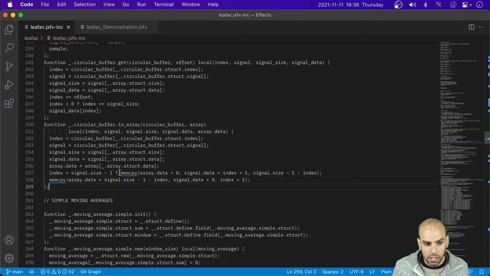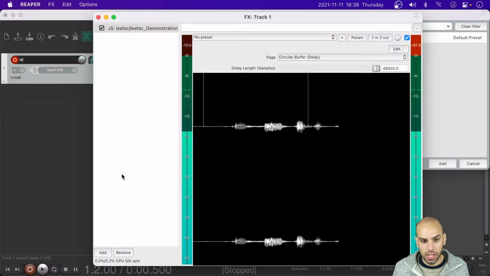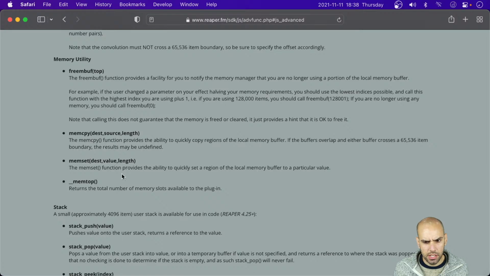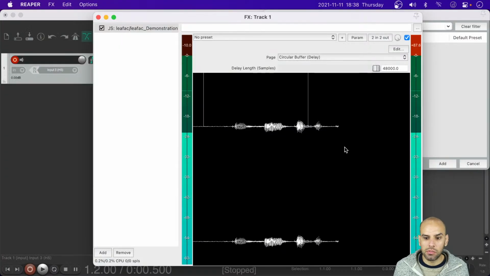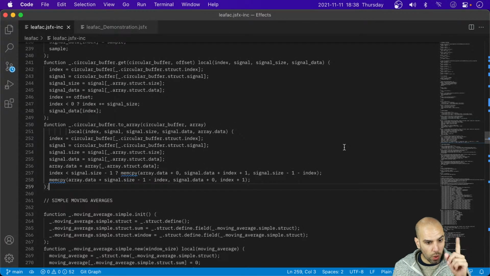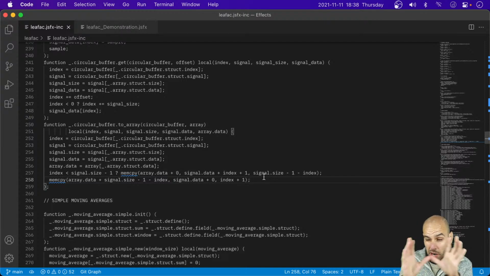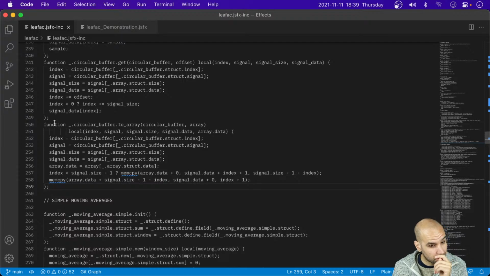And to copy everything, there is no way to use memcopy, because we have 48,000 samples. 48,000 samples is not going to fit in, or is it? Oh, yes, I guess this one fits in 65,000 samples. So that one will fit. But if we had a circular buffer of 2 seconds, which is completely reasonable for a delay plugin, then there would be no way of using memcopy, at least not one call of memcopy, or 2 as we have here. We would need to have multiple calls to memcopy, and we would need to be aware of the boundaries and copy only in the boundaries. It is something useful, but it's super annoying too.